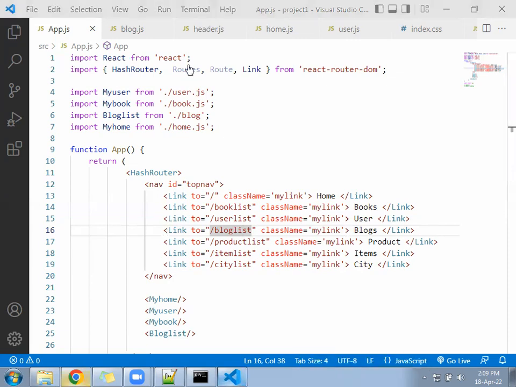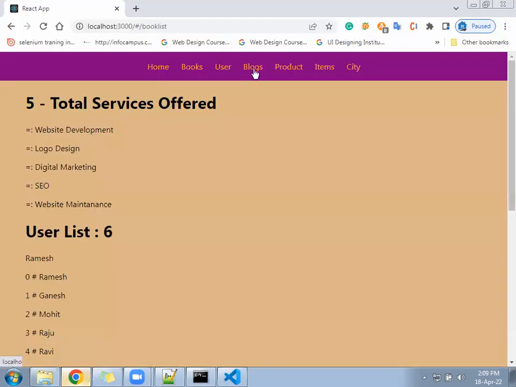See, when I click on the URL, you can see in the browser URL, it's changing, correct? Browser URL content is changing. The path is changing in the browser URL, right?